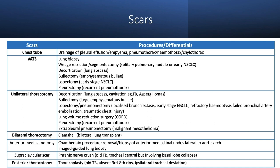Generally, for lobectomy, if it's a middle or lower zone, they may have almost near normal findings. Trachea is central. The breath sound can be reduced slightly or it can be just normal as well when the lung expands. But for upper lobectomy, definitely the trachea will be deviated to the ipsilateral side and the breath sound may be normal or may be reduced as well. But pneumonectomy, definitely the trachea is deviated to the ipsilateral side and there will be absent breath sound. You won't hear any breath sound at all. Okay, the lung is removed.